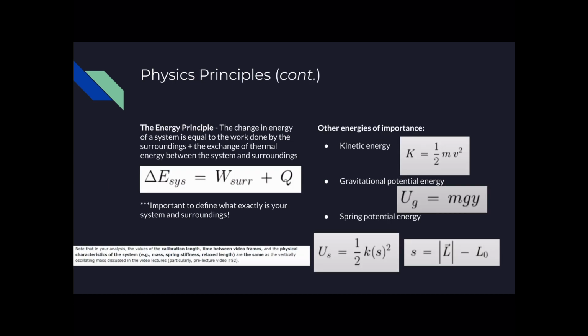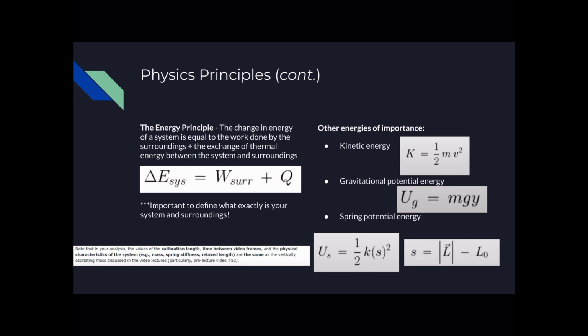We also use the energy principle, which states that the change in energy of a system is equal to the work done by the surroundings plus the exchange of thermal energy between the system and the surroundings. When using this equation, it's really important to define what exactly is your system and what exactly is your surroundings.